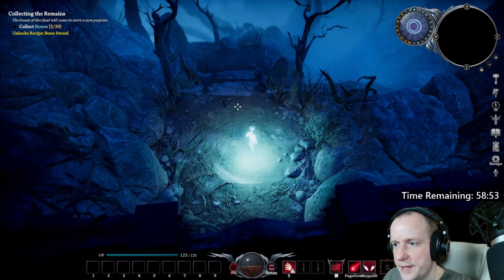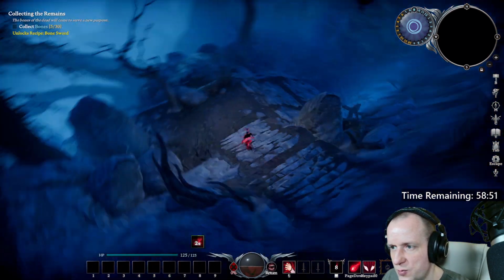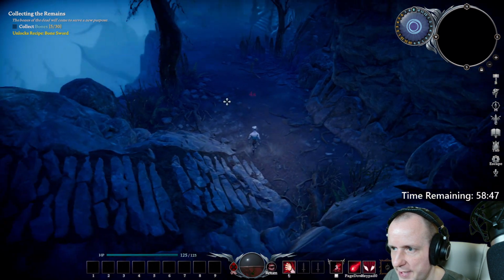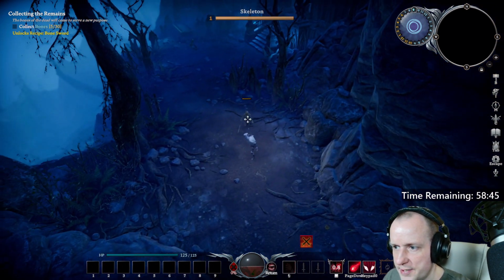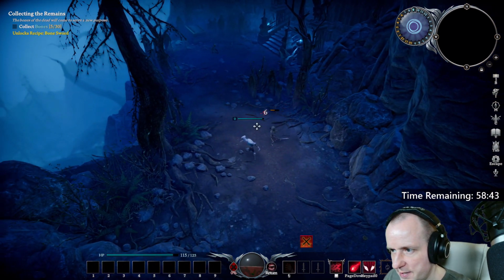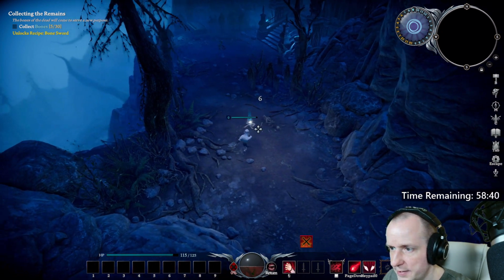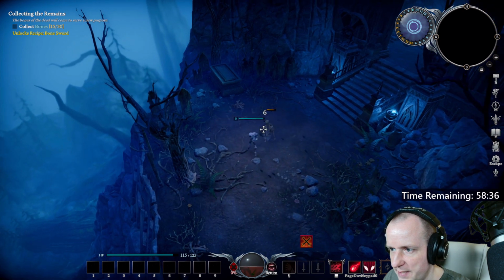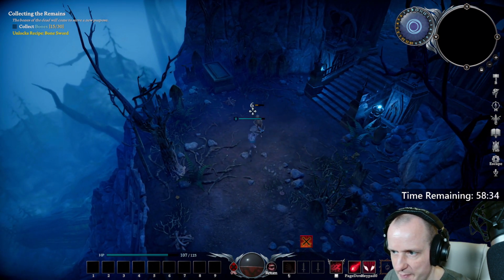I think we need about 120 to make the first weapon and armour set that we'll need. So we're going to go ahead and just beat every skeleton we see on the way through this area. Luckily we seem to have timed it quite well because we're just at the beginning of night time, so we haven't got to worry about the sun burning us just yet.